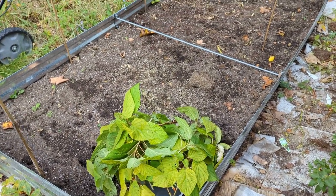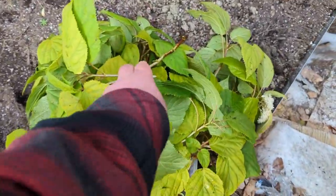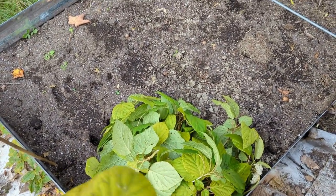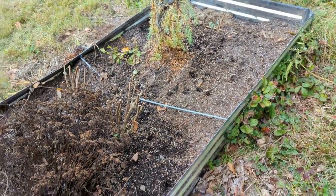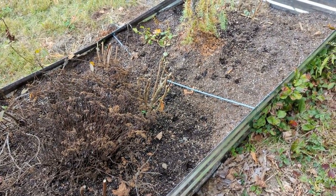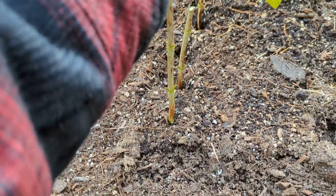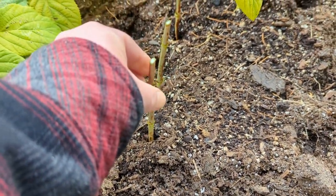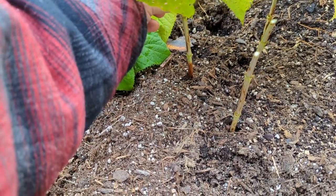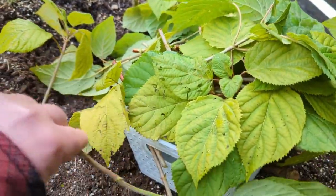All right, so I'm down here at the bed where I put in the day lilies and some other bulbs. These are the hydrangea cuttings you just saw me do. So what I'm going to do — first week of October — is just plug them into this little nursery bed I've got. This is to rehab plants that aren't doing so well. I'm just going to start shoving them in any spot I can get them put in. I've soaked them in water for about a good hour and a half. So I'm basically just shoving it in here to get two of the nodes underground. Two nodes into the ground, right about there.